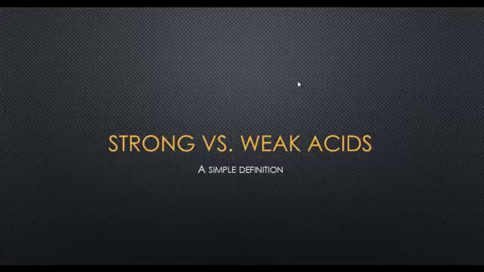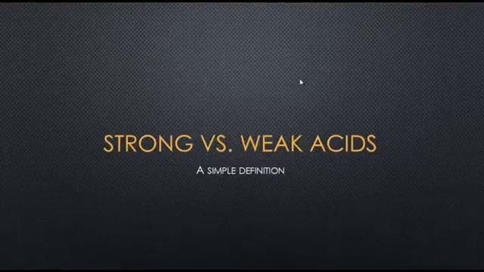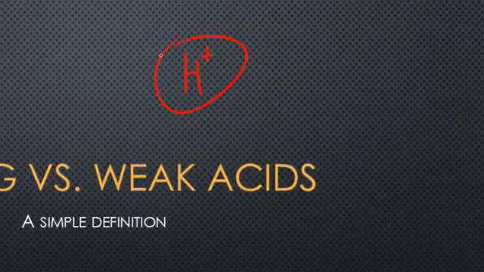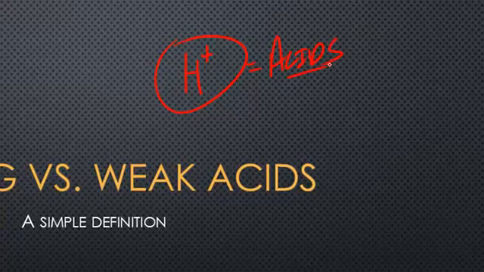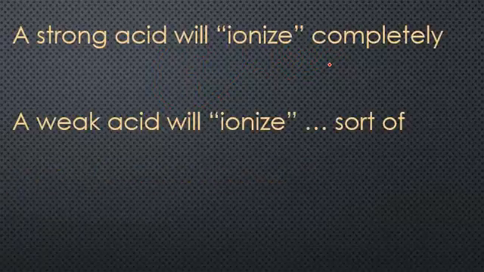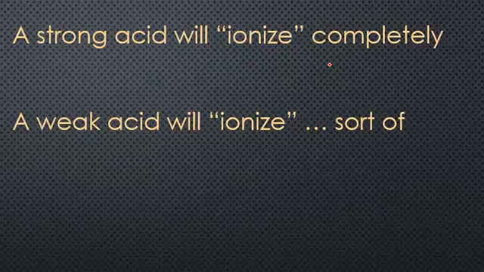We talked a little bit about acids and what acids were, and as you remember, acids had to do with H plus. H plus equals acids. And there are two different kinds of acids, and I thought I would clarify this real quick. A strong acid versus a weak acid. Normally people think the power of an acid is the same thing as a strong acid or a weak acid, and that's not necessarily the case.